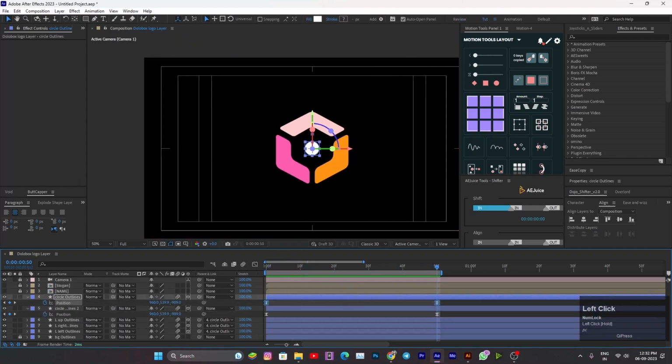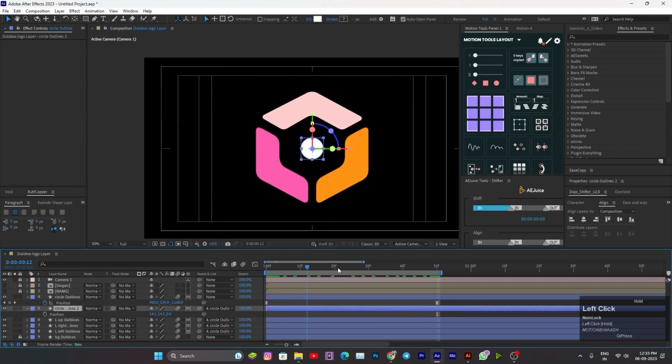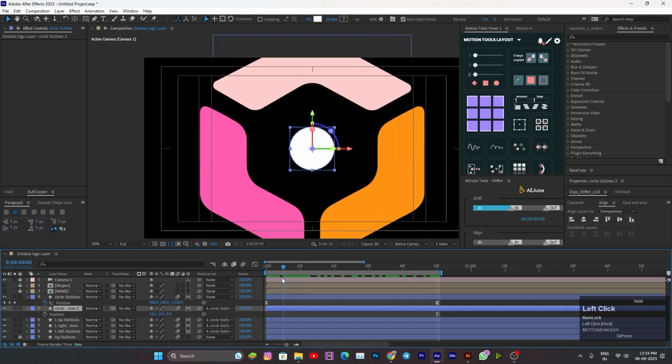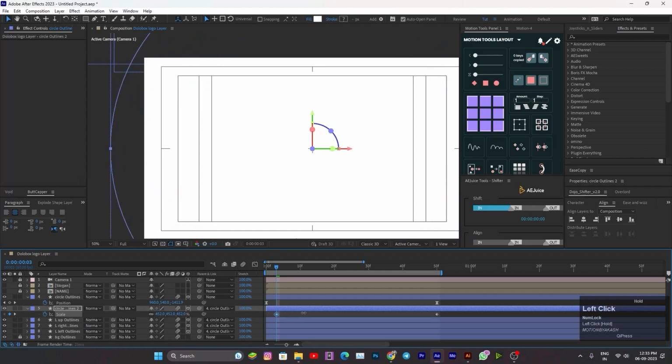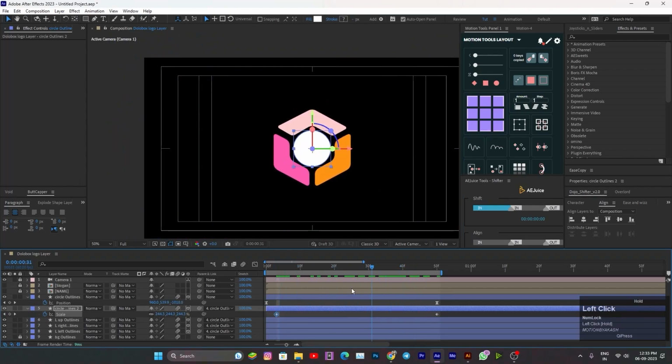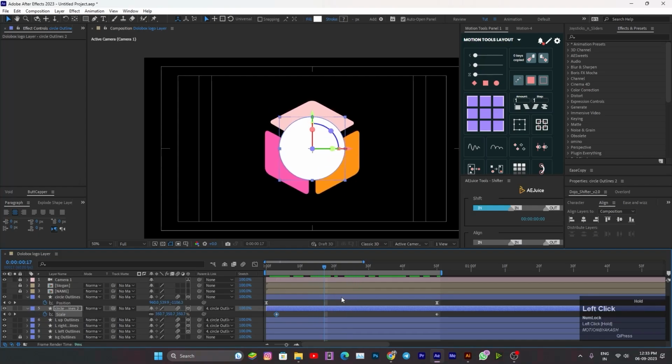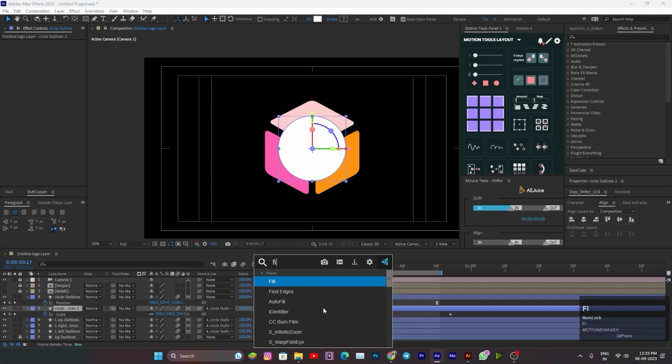Go back to the secondary layer. Now for this duplicate layer, let's go to one of the keyframes, delete the position keys and link this one to the first circle, which is a primary one, so that it follows the same position. To create an offset here, let's get to the third frame and increase the size of the first circle. We can't really see the difference here because both the circles are in the same color. So let's change the circle color.